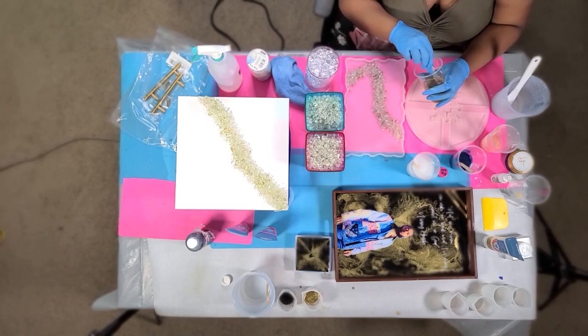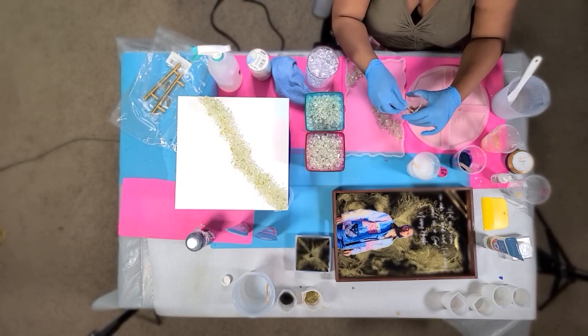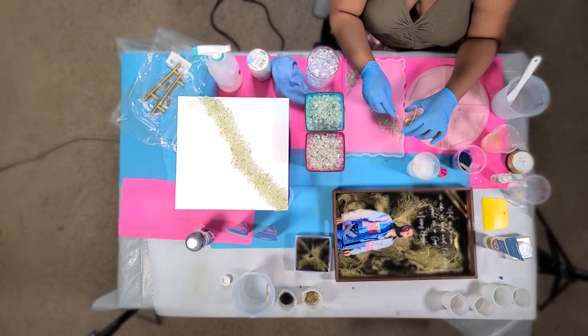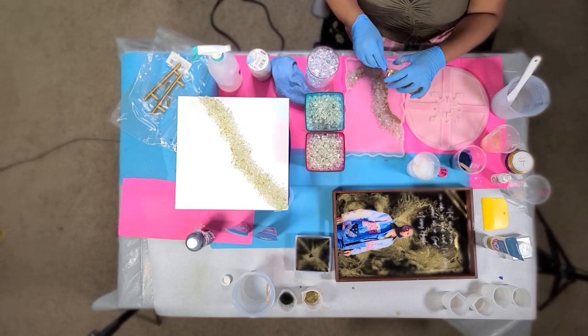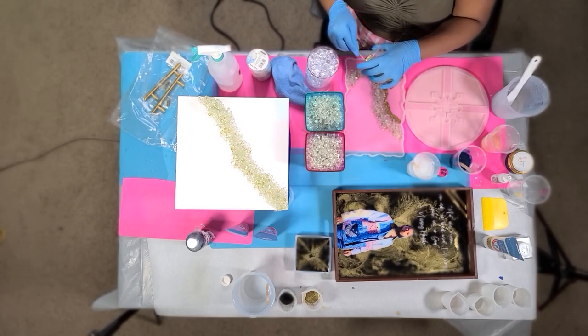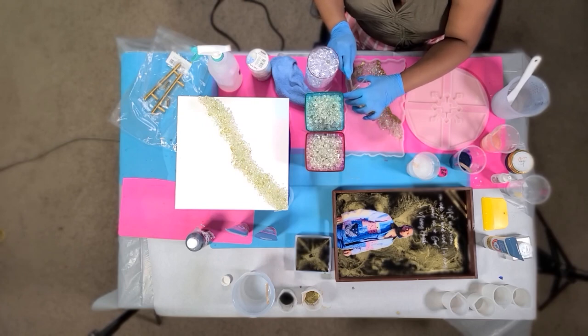And now I'm going to outline the geode that I made with gold. And usually this is a next day step for the technique that I was following, but again, I'm tweaking it to work for me. So I went ahead and just outlined it in gold. You'll probably see me outlining it a little bit later too in gold. Not only going around the geode, but I am putting it on some of the crushed glass pieces too, so that it's blending in pretty well. I don't want it to look like I just outlined the glass.